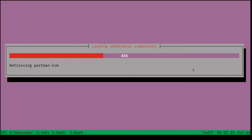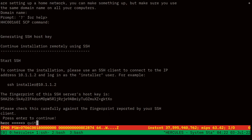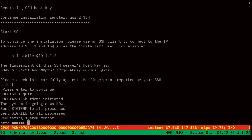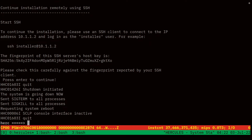All right, let's shut it down. Let's grab that value. Either way, we would need to wait through it again to see what's happening. So let's just do that. That's going to do the friendly shutdown, which, actually, was pretty quick. It just kills everything. But that's Linux doing that, right? It received the Hercules quit command, and then Linux reacted to that signal from Hercules.